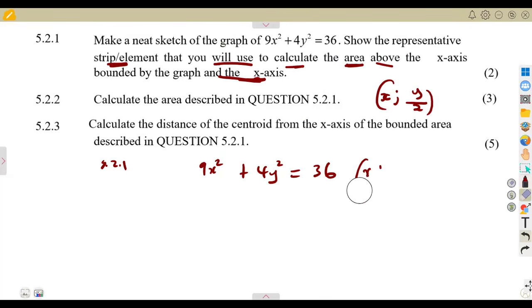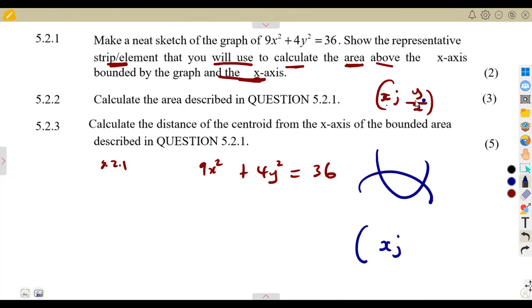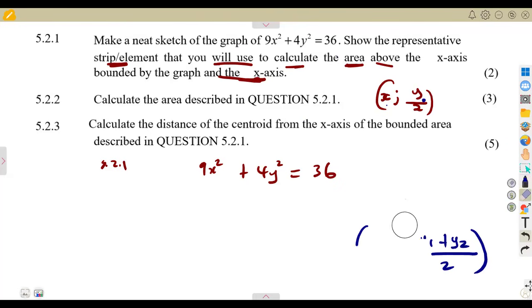But if they are now two different functions, it means it's no longer y over 2 there. X, yes, x is not going to change, but y is not going to be y over 2 because there are two functions for y. So it's going to be y1 plus y2 over 2. That's it. It's just like that. That's how you take your centroid. So here we have got a curve, which is our ellipse. It's a curve between the x-axis. So if it is between the x-axis, this is the condition that we're going to use. X is not affected, but y is affected. And it's just a single curve. So it's just y over 2, just like that.